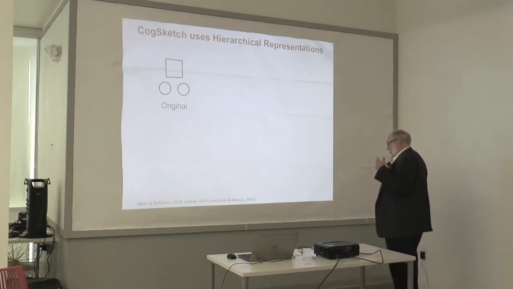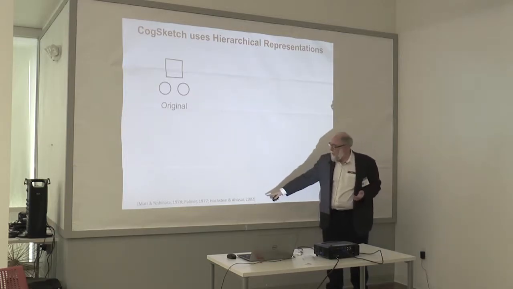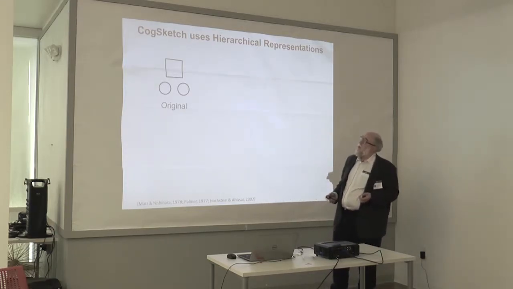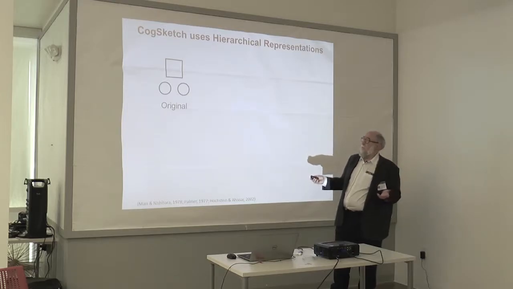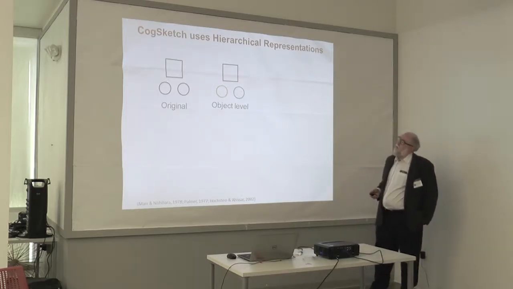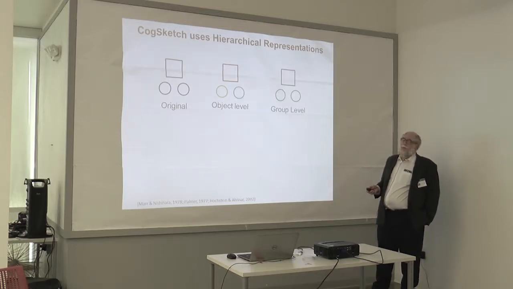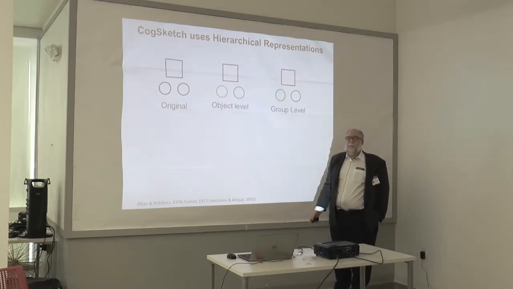Now, it uses rich relational representations, hierarchical relationships, which has a long history in the vision community. Wherever possible, we draw on vision science. And if we don't have vision science evidence, we do the best we can. So, for instance, you have these three entities here, which you can think of at the object level, two circles and a square, but you can also group them using Gestalt principles. So these two things are the same shape, and so they're probably part of one thing, and that's probably part of another. You can also decompose the ink you give it.